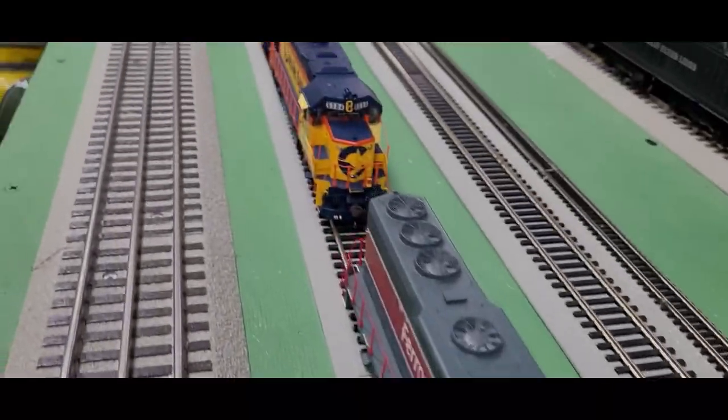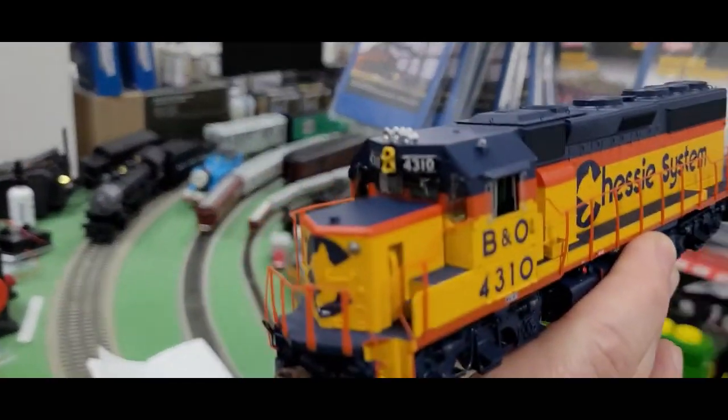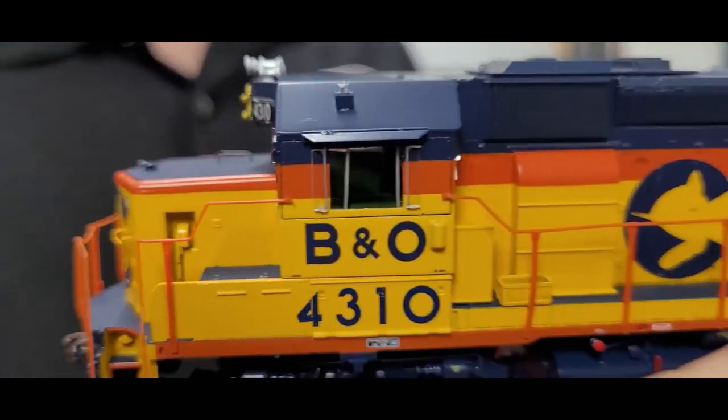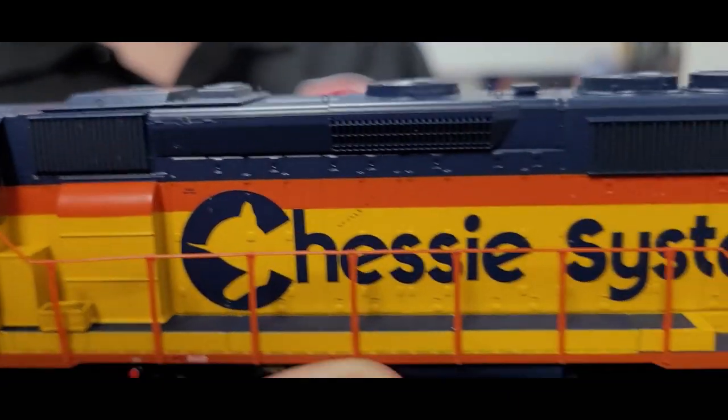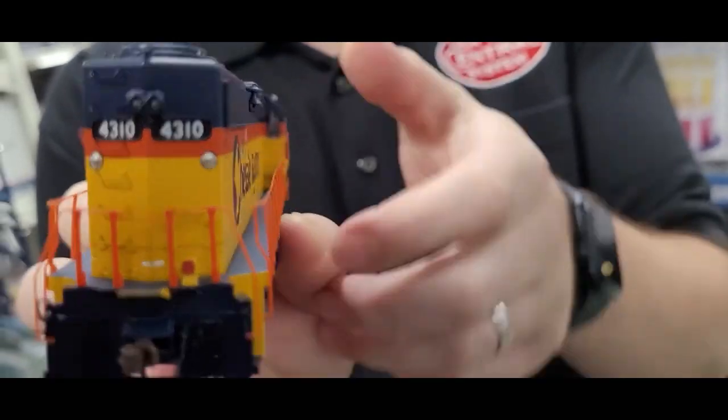And if I wanted to take a look just at this chassis system really close up here, because I love the detailing that goes into these engines. Athearn does a great job to make these things look fantastic, and I love all the amazing parts that are going into here. This truly, as Engineer Hall likes to say, is a work of art.